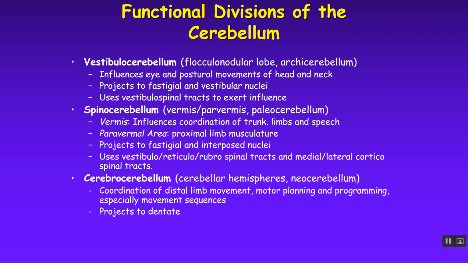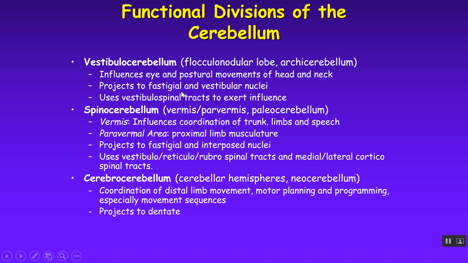All right. So let's go through a little bit of that again here. Functional divisions of the cerebellum. These are the most important to know. The vestibulocerebellum, which I just started drawing out there. It's also known as the floccular nodular lobe or the archicerebellum, all synonymous there. Sometimes it's also just known as the flocculus. It plays a role in coordination of eye and some postural movement, especially of the head and neck. Okay, so eye movement, head and neck movements. It helps those muscles work appropriately in a coordinated fashion.